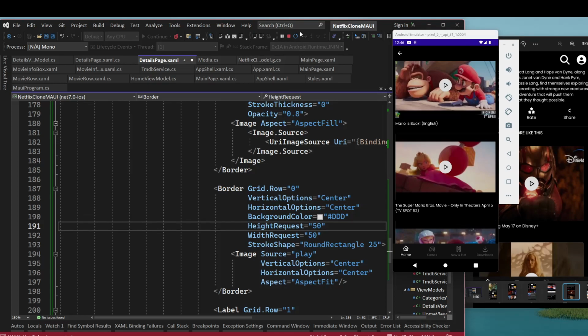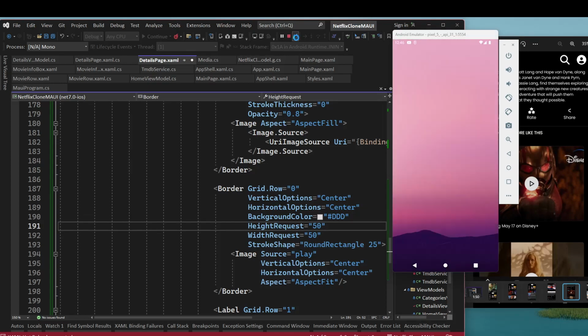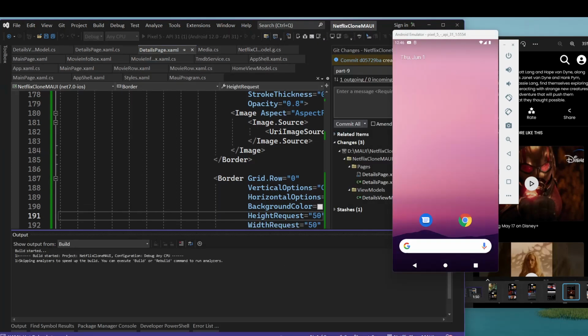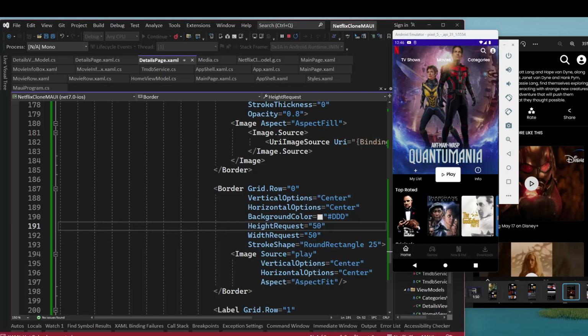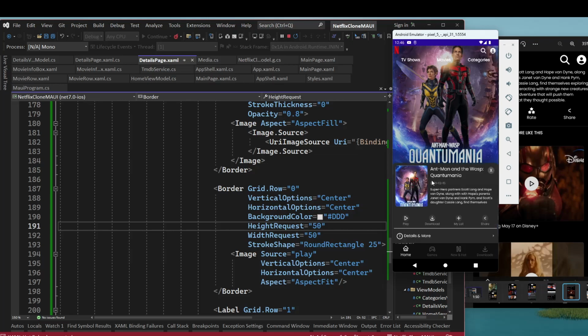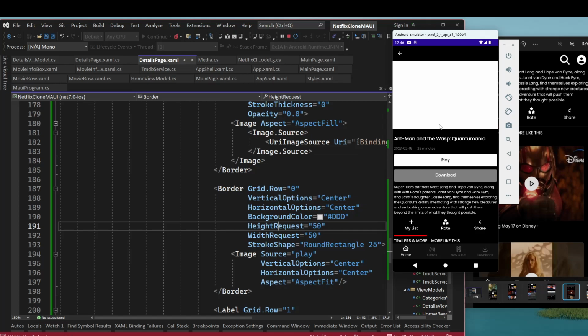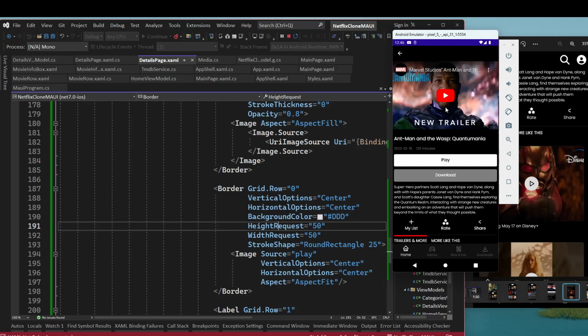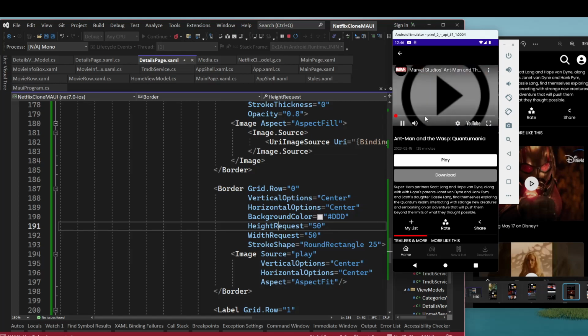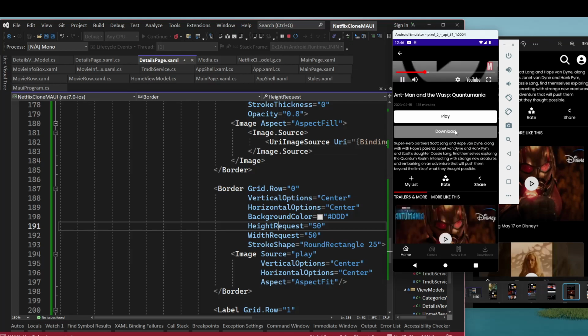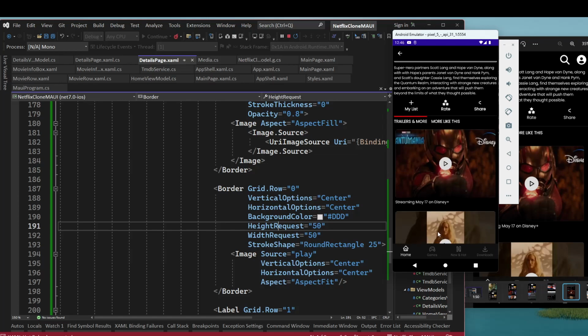Let's restart the app once more. Okay, the app is here. Ant-Man and the Wasp Quantumania. We can see this. All the details are here. I can run the trailers, and I can see these videos.